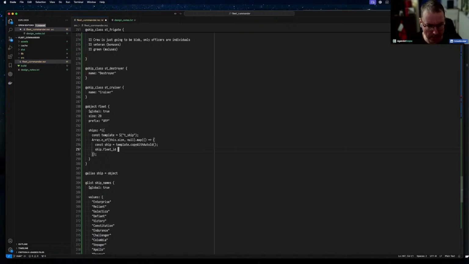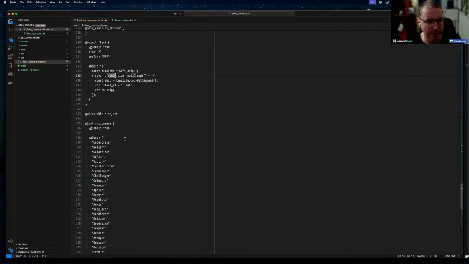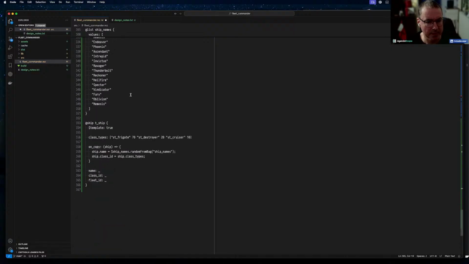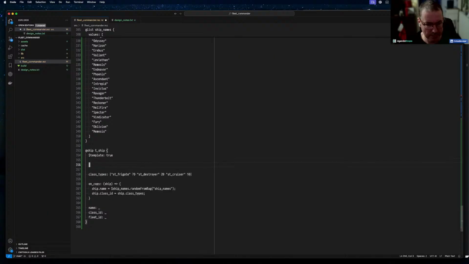Well, I know how we can make it work, because we can just do this. So even if the object hasn't been initialized at that point, that's fine. And now, so we're basically saying to a ship which fleet it's assigned to. It starts being assigned to this fleet.